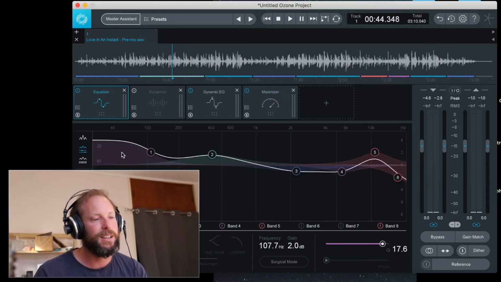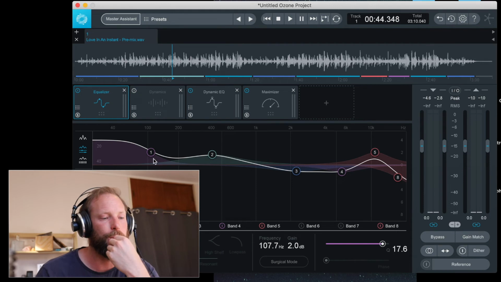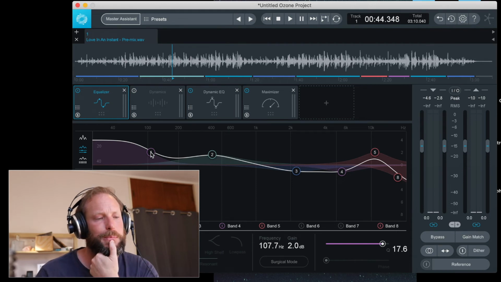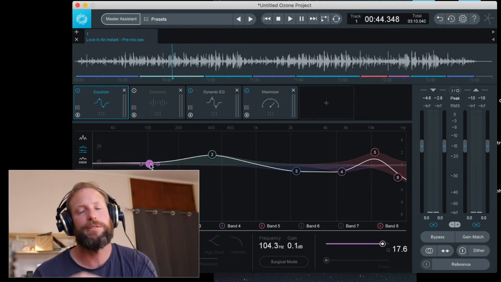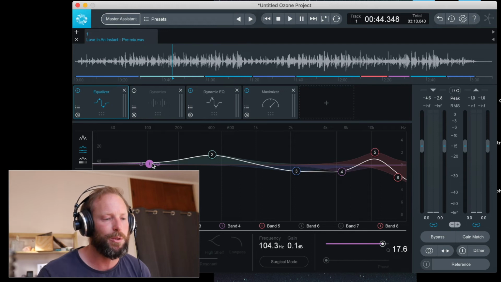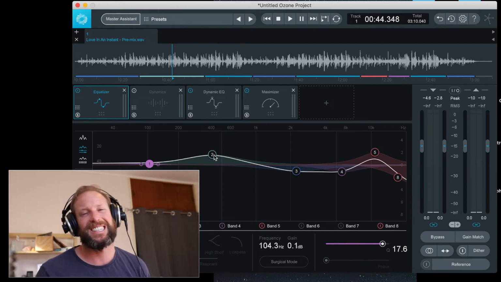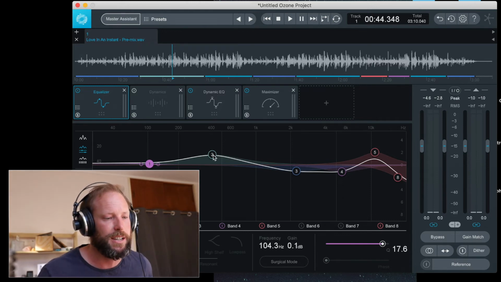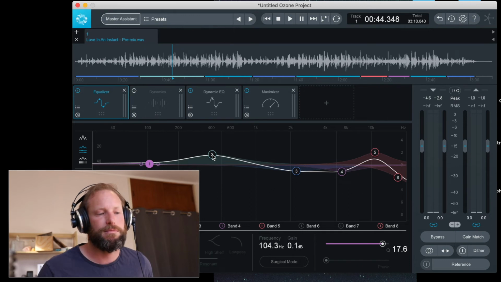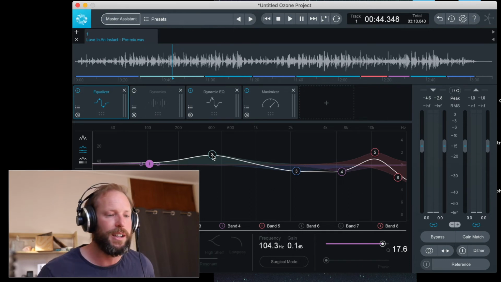What's happened in the EQ? It's gone, oh, okay, cool. It's raised up this bass, which I don't need that. There's nothing in that scenario. If this was a band mix, that'd be really useful. It's raised the low mids overall, so it's saying it's a little bit thin essentially in the mix that I've got, just tweaking those out. So great, I'm happy with that. I'm going to leave its own assessment there.